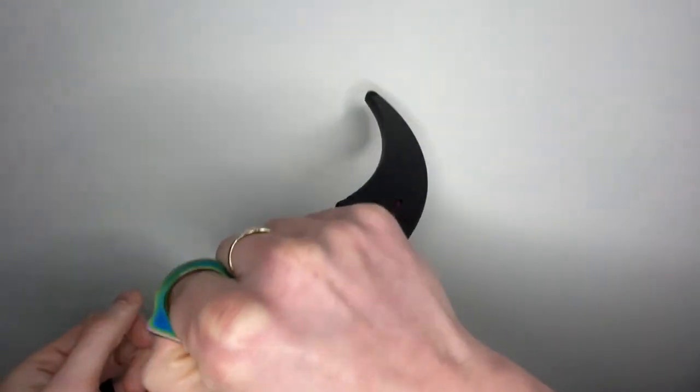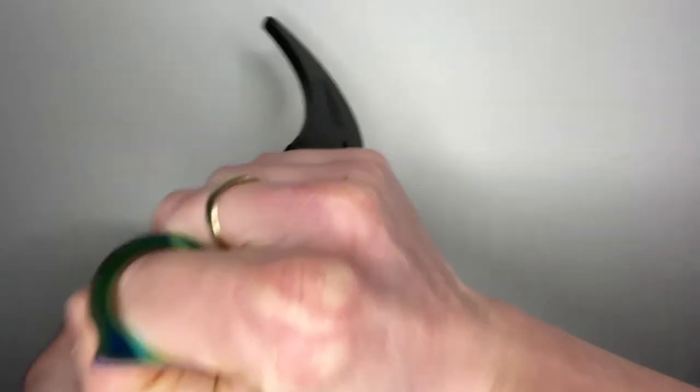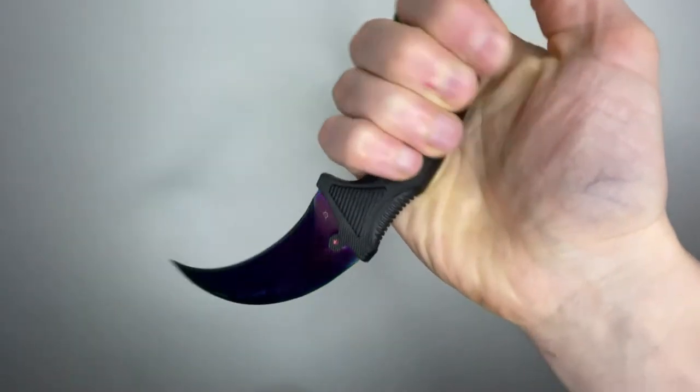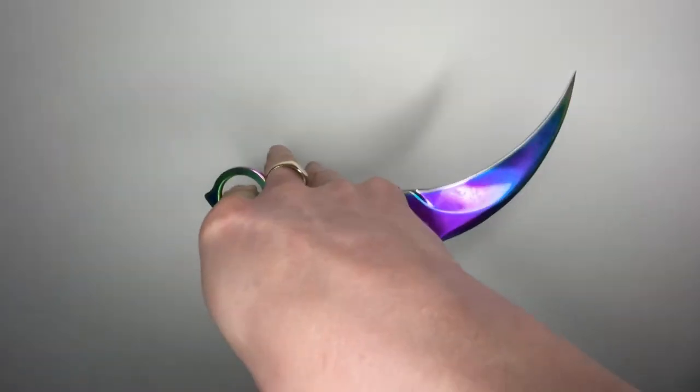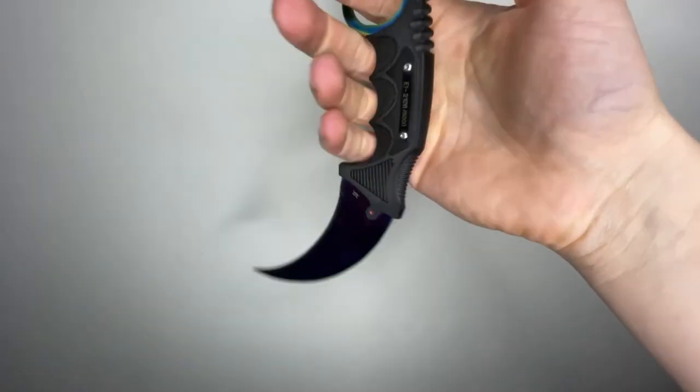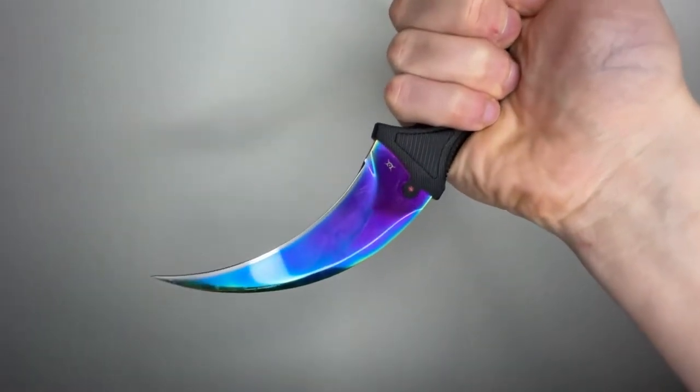So here it is. This is a Karambit, and this is it. Stupid, ridiculous rainbow colours, but I just had to have it. I just did. I mean, look at this thing. It's ridiculous. It's replica. Like, it's not sharp, but it's also not blunt, and it's got one hell of a point on it.